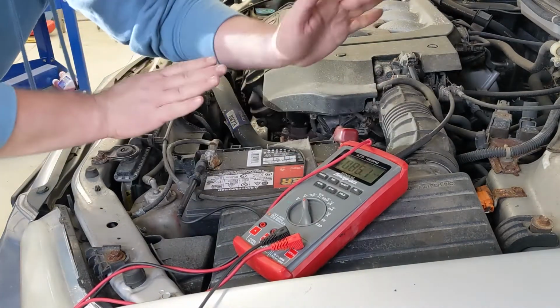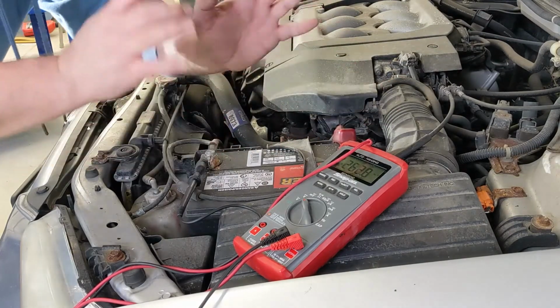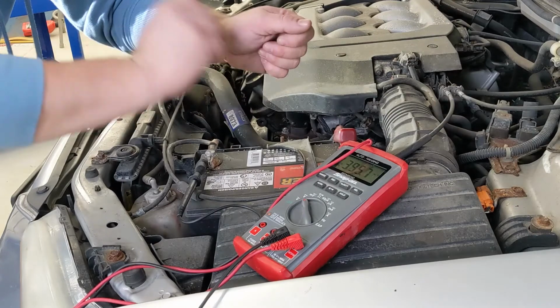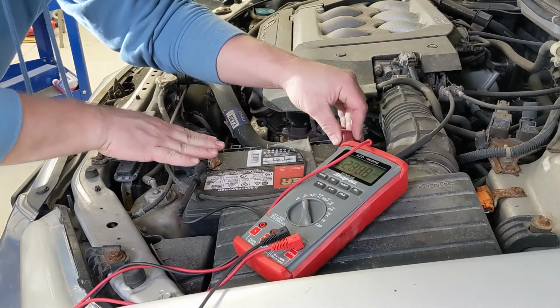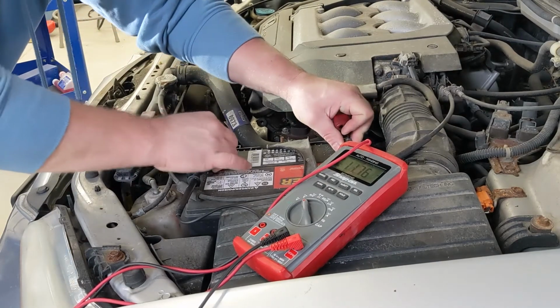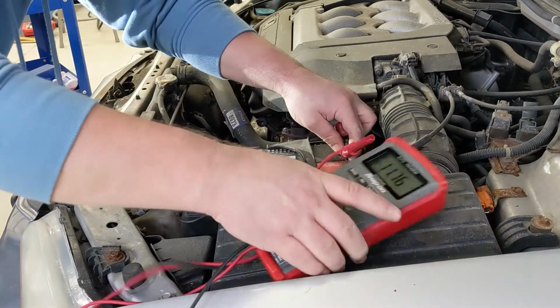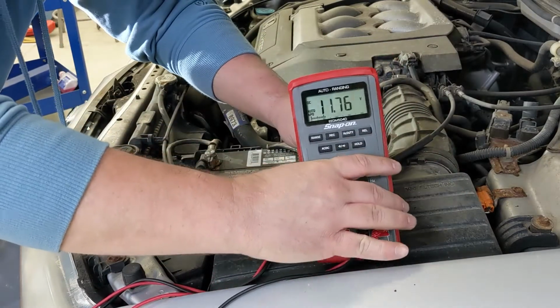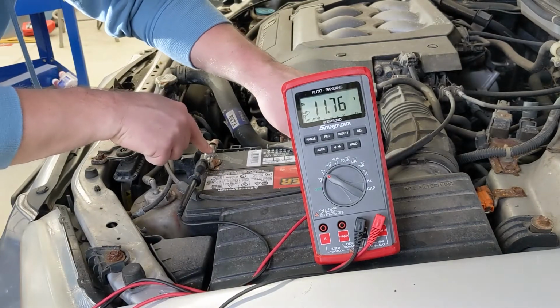Now, if my hands were made of metal, then that current would be able to jump between those two things, and it would be bad, and you'd get sparks if I ran the two leads together on the jumper cables. But if you keep them separate, you're totally fine. DC voltage or DC current is not going to do anything to you. But again, we're sitting at 11 volts, so let's hook up my jumper cables and see what the voltage goes to on this battery.